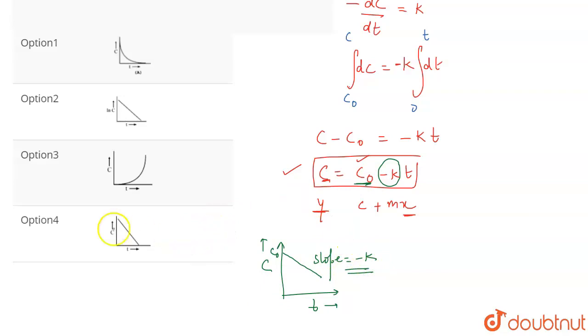So therefore, this is given in option number 4. So option number 4 will be the correct answer. As you can see that the same plot is there in option number 2 also, but here they are talking about L and C. But what we are plotting here is C versus T. So therefore, all the other options are going to be incorrect, because the curve between C and T is going to be a straight line with a negative slope, which is given in option 4. That's all for the question.